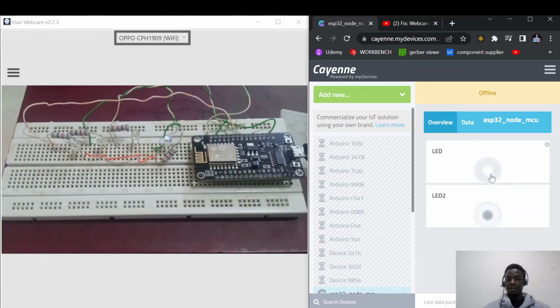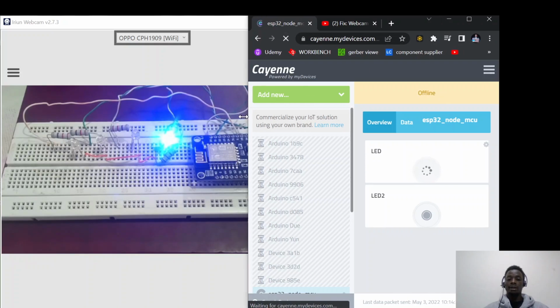So this is our first LED. Put it on. So it's on. Remember, I have plugged out the device and plugged it in again. So it is taking some time to register again, but it doesn't take much time. So that's why it is saying it's offline. But I can refresh it, and I think it should be coming back online.